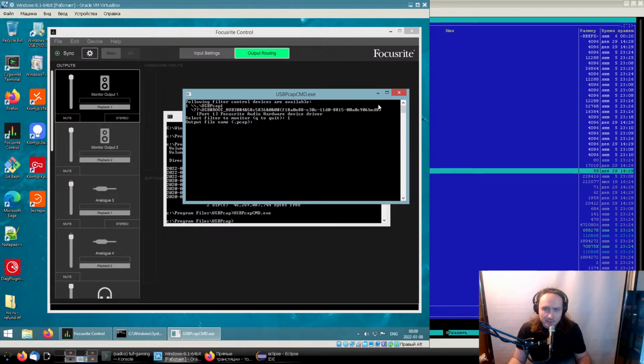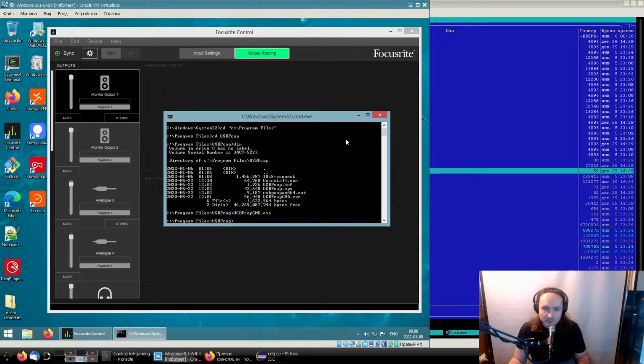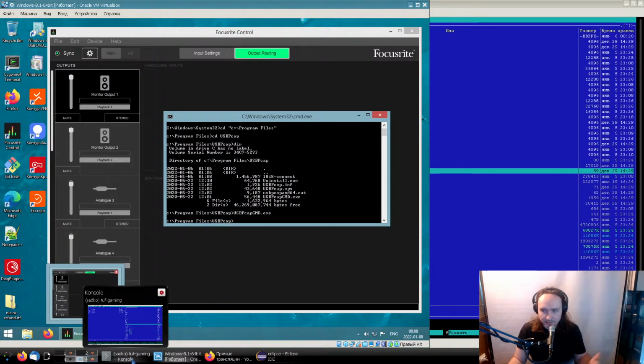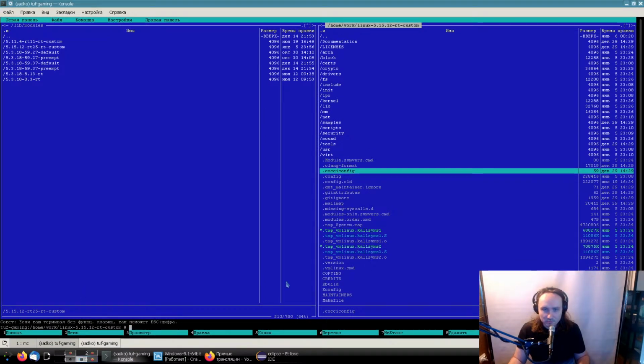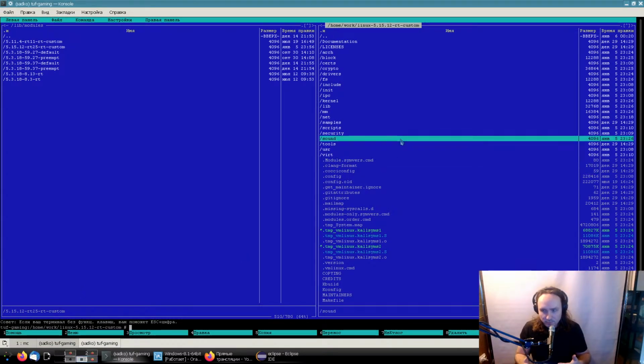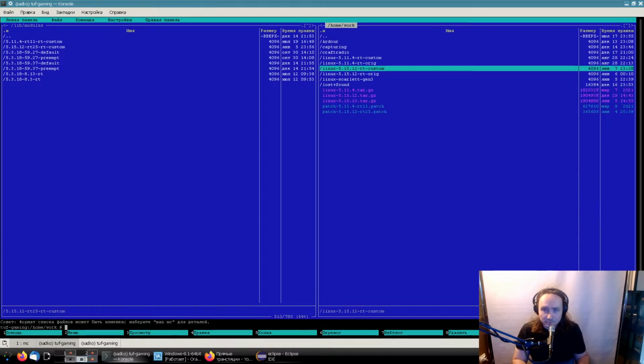So we'll stop at this moment and check the second part. We already have a laptop, and I will use a remote connection via SSH to this laptop. What I did yesterday to prepare for the first stream, I built the new 5.15.12 kernel, which was already patched by me to be compatible with hard real time.